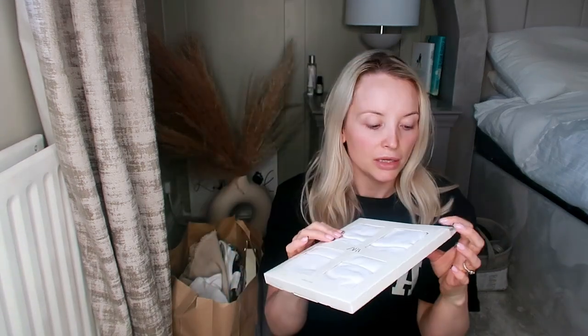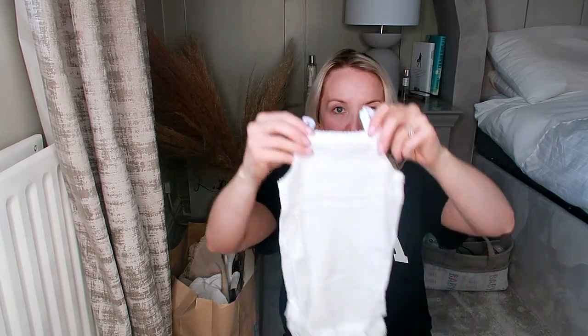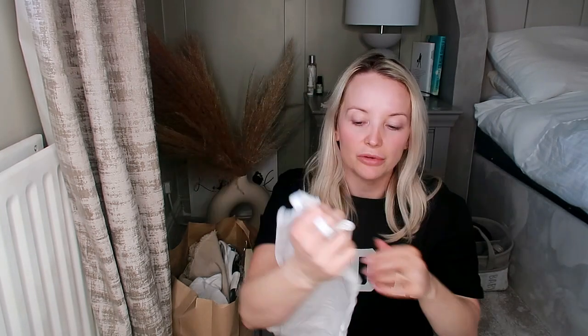Those are the only two things I've got for my little boy from Zara for the holiday — I've already got him a pair of dungarees and a few cute t-shirts previously. Then for my little girl, I've got three bodysuits with really thin little spaghetti straps, just ribbed ones. I'm going to get them out of the packet to check the sizing because she's literally just turned six months and has been wearing 6-9 months for about five or six weeks. I think they'll be fine — they're a perfect cute little vest and they'll look lovely with bloomers or shorts, or even just on their own when it's really warm.